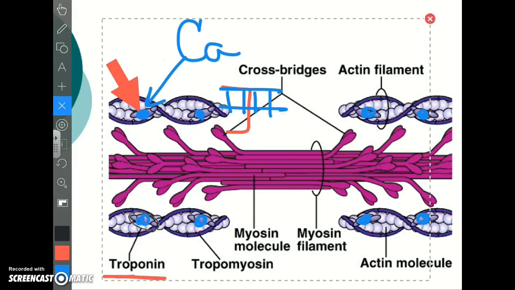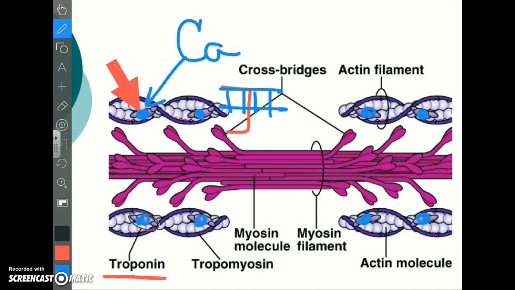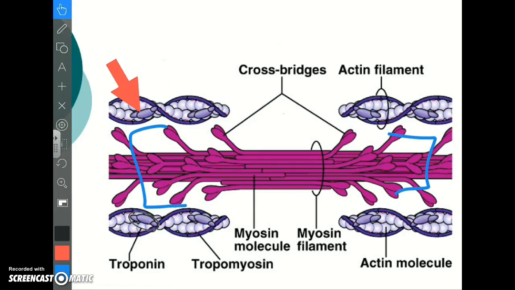Okay? Now, calcium again. Calcium is going to bind to that particular site. What it's going to do is untwist, and then these hooks that are down in myosin will actually hook onto actin, and as it hooks onto actin, it slides together. So if you kind of picture this, what's going to take place is that these guys are going to hook on, hook on, hook on.